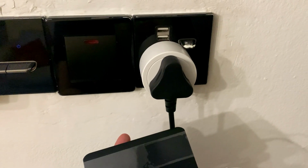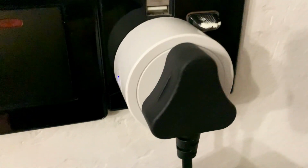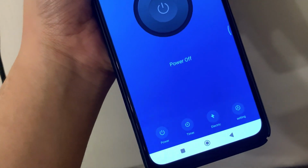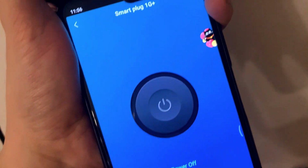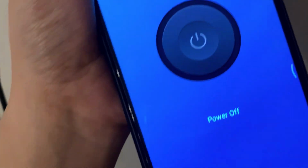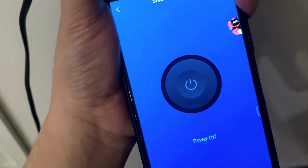All right, folks. So here is the plug again. I just want to show you how it works. So plug in this charger here, a 65-watt charger, and here is the app. We have power, timer, electric, and then settings. You can switch on the plug by just pressing the button on the screen, which is tricky as I have my hands full holding all this stuff. But anyway, I'm going to try.